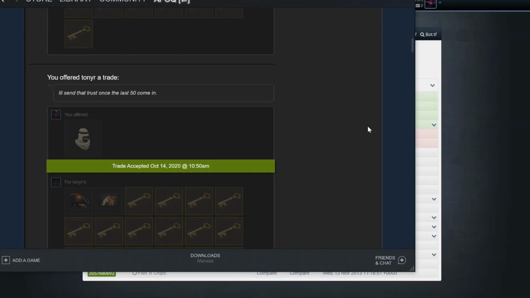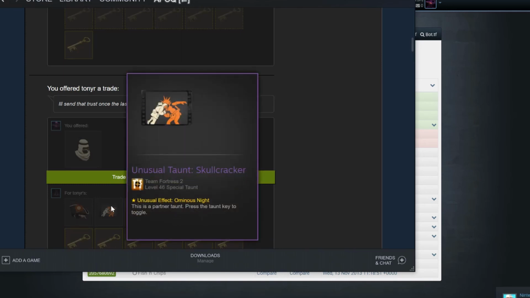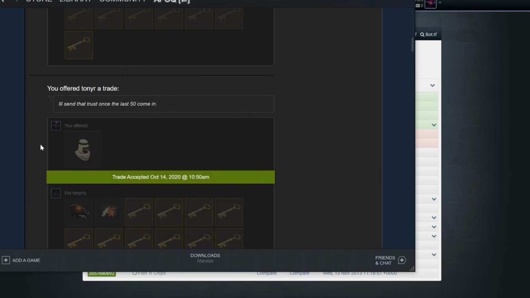Sorry I didn't record this trade for y'all, but I sold the Desert Marauder, effect is Dark Blaze. So I got really lucky with this hat because Toner, I sold it to this guy, and he was after this hat when the previous owner had it. He was going to pay 500 keys for it, but of course I ended up with the hat. The guy sold it to me.